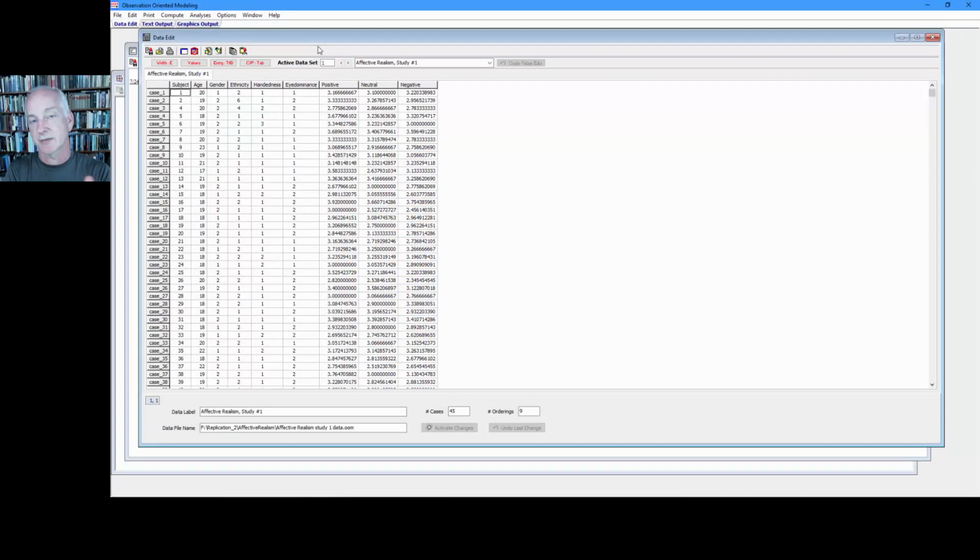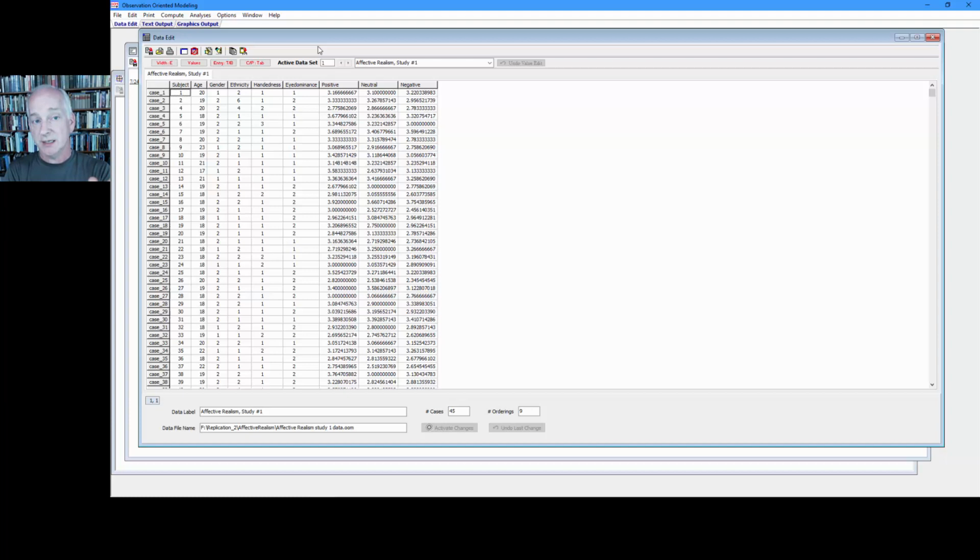In planning sample size for the affective realism study using the a priori procedure within the OM software, we first need to create a data set in such a way that it mimics the procedures used by the study authors. Now, the researchers asked participants to rate positive, neutral, and negative images in terms of their affect using a 1 to 5 point scale, and the images were presented almost subliminally.